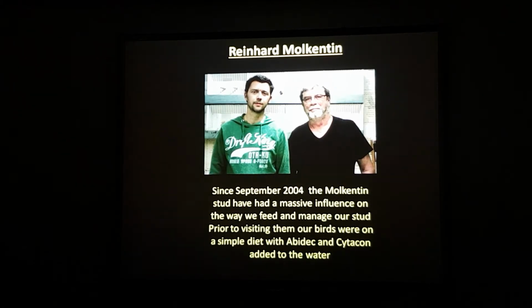Again, Michael's birds are super healthy, really active, no problems with wings, tails, cysts. Super birds, so they're obviously doing something very, very right. But it's just to show that you can go somewhere and see. We didn't go there solely for that; in effect, I went there to pick out some budgies to bring back.